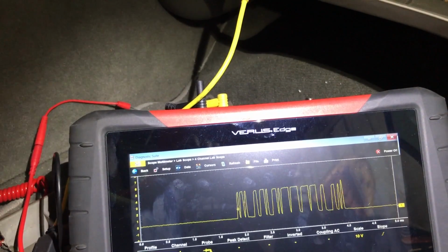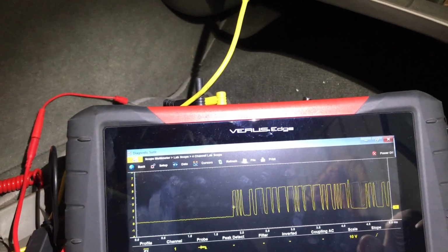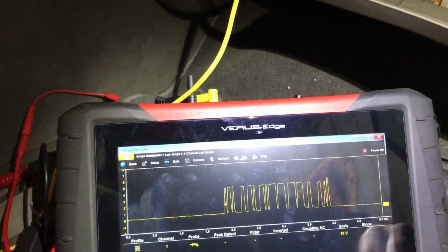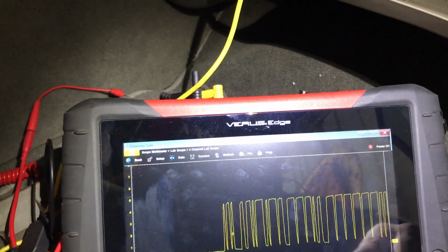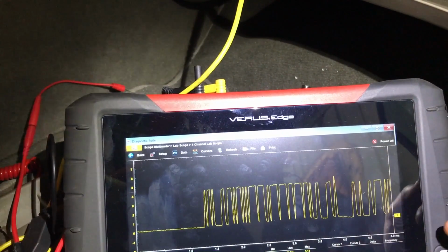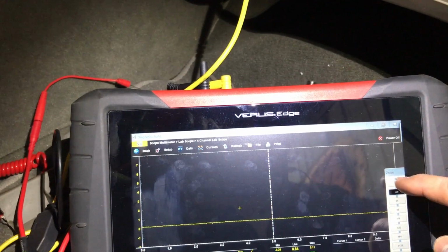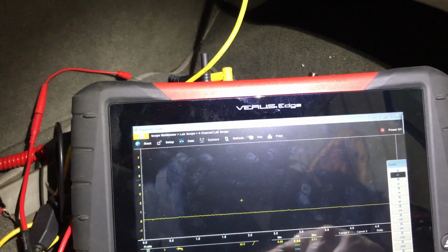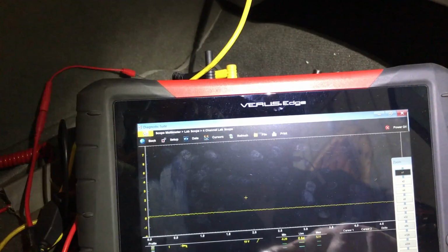5 milliseconds per division. The weird thing with this scope is that it looks like it's maxed out. This buffer is so bad. I'm just in 5 milliseconds per division, so it shouldn't, I'm gonna stop it. Well, at least we got it now. So let me zoom out. Yeah, we got that here. Am I having a glitch or what is going on? I don't know, it's right there. So at least we have signals.